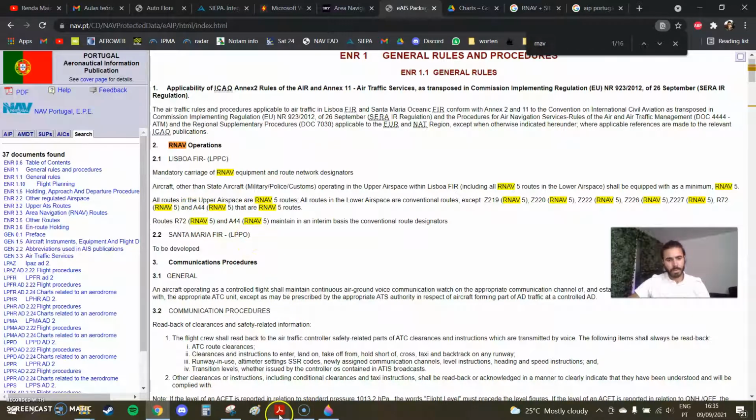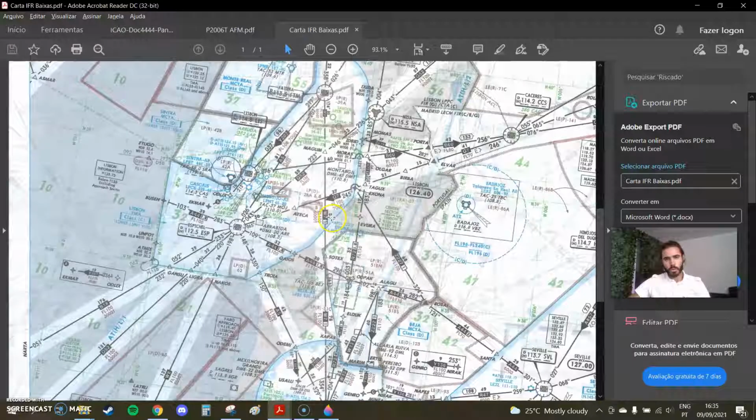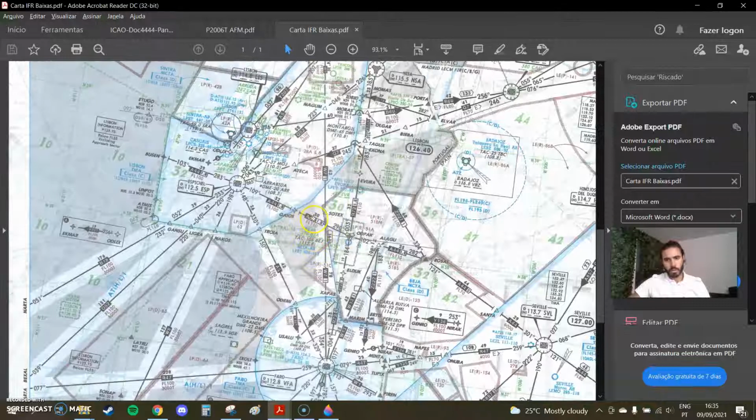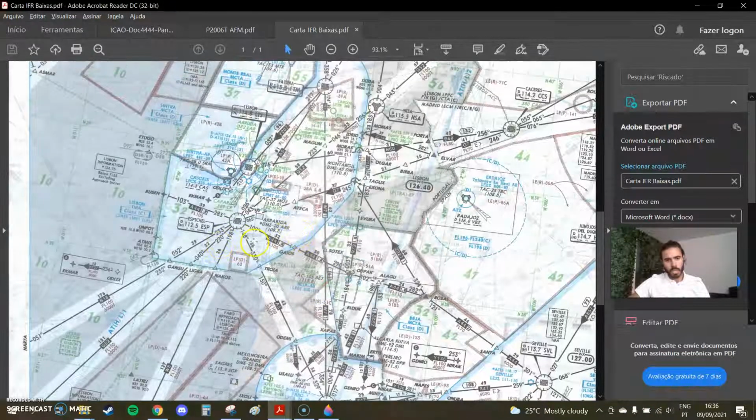Why? Let me show you. If you go to the IFR low en route chart, as you can see here, look here, Alpha 44. It's the route that we take to go to Beja, to perform the ILS at Beja.